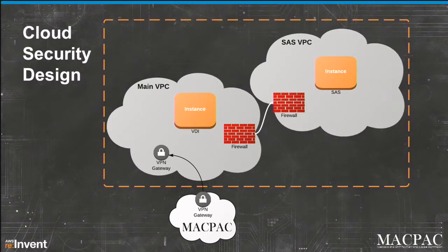So what I ultimately settled on was a full air gap between the two environments, something that I knew I needed to pass through a firewall. I needed to be able to log all access attempts in and out of the environment. So by separating into two VPCs, we very clearly were able to say there's one way in and one way out of this environment. Now, is it perfect? I wish we could have VPCs that could talk within the environment to each other. I'll push this to the Amazon product team. Right now, they have to be exposed with public IPs on the outside, but we reduce the risk by ratcheting down the security groups on them.